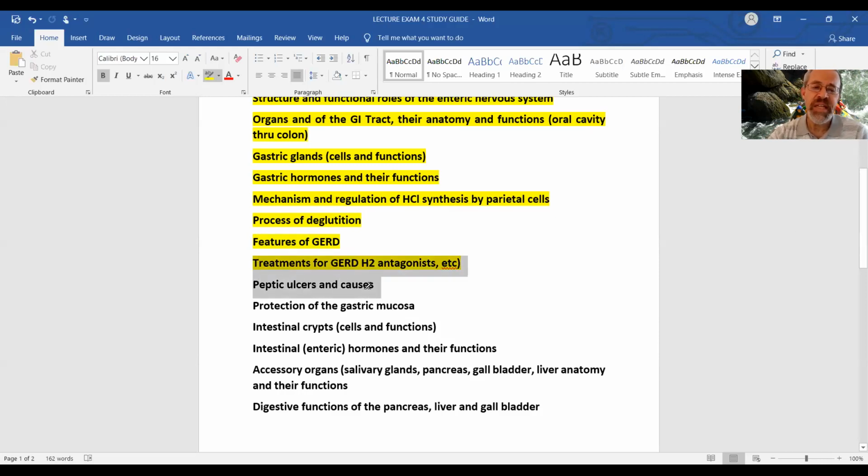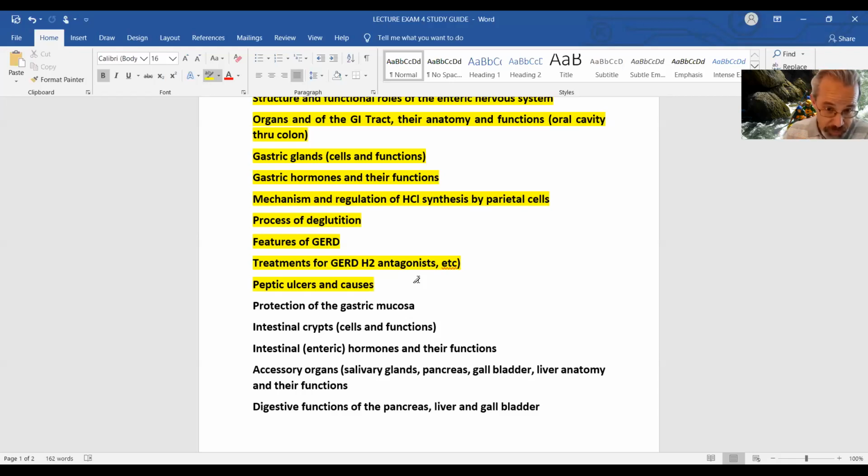Continuing with diseases or pathologies, we spoke about not only pathologies of the esophagus, such as GERD, but pathologies of the stomach, such as peptic ulcers. There are others. One of you was kind enough to send me some information, which I think I'll include next semester, about Hirschsprung's disease. But anyway, for now, peptic ulcers. You should know about peptic ulcers.